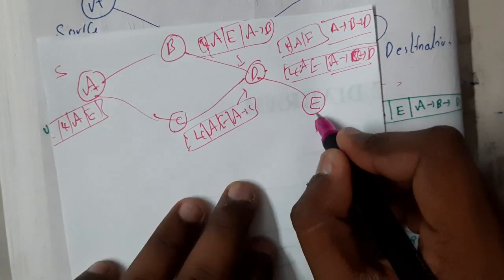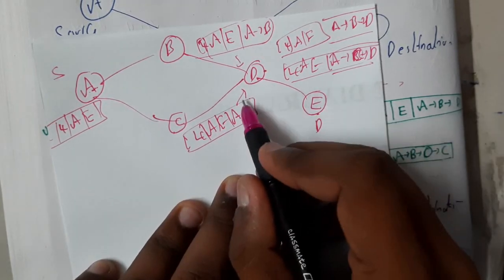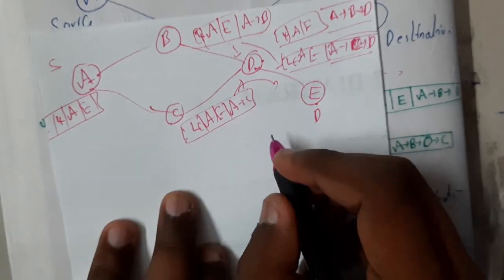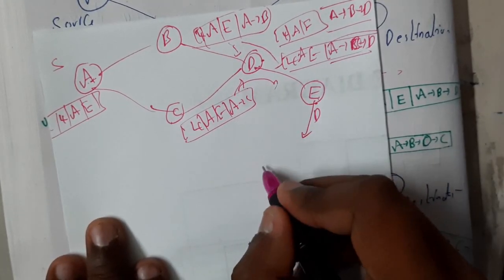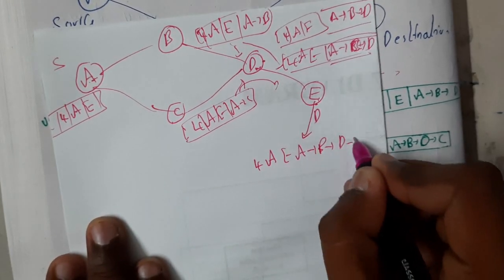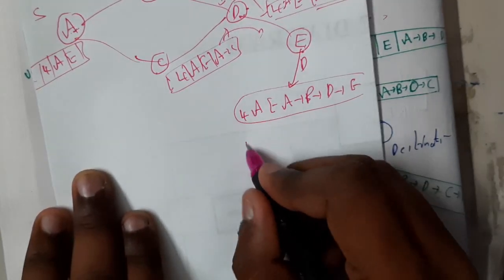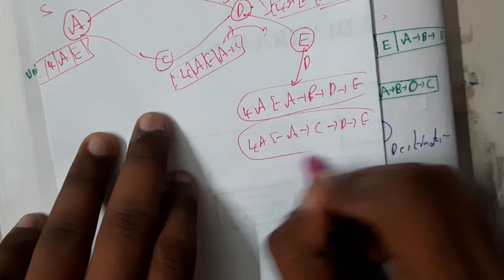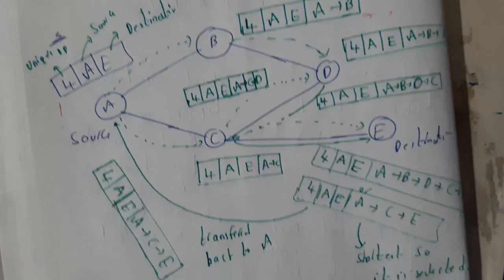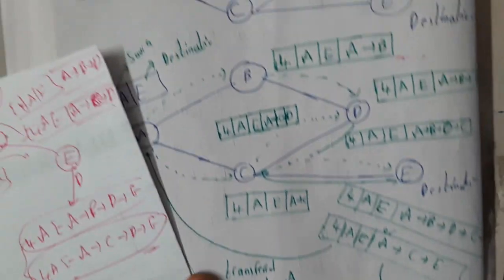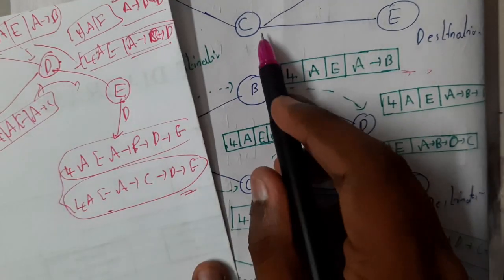We can reach till E in again in two ways. From this way we can go or in this way we can directly come. If we come directly from D, it will be nothing but for A to E: from A we move to B, from B we move to D, from D we will move to E. So this will be one. And similarly for A to E, from A we move to C and from C we move to D, from D we move to E. So these two will be the possibilities. Which of the following is shortest? I think I drew the diagram a bit wrong. I changed the question basically. The given question is from C to E but I changed it to from D to E.